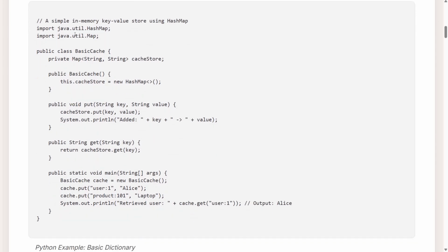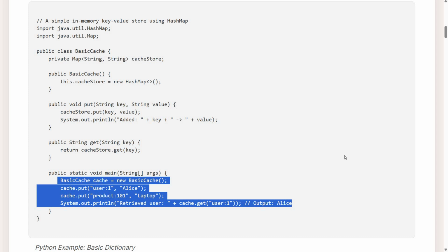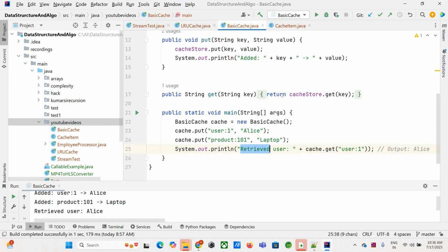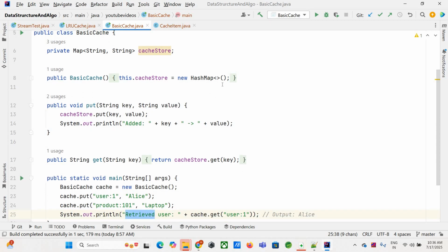Precisely. It's the bedrock. So we've got this super fast key value store, but it's a finite resource, right? It can't hold everything forever. That's the catch. It's limited. Exactly. So what happens when it fills up? How on earth does a cache decide what data to throw away to make space for new stuff coming in? This sounds like a really tricky problem. It absolutely is. And this is where the critical concept of an eviction policy comes in. It's essentially the strategy, the set of rules for deciding which items get the boot.